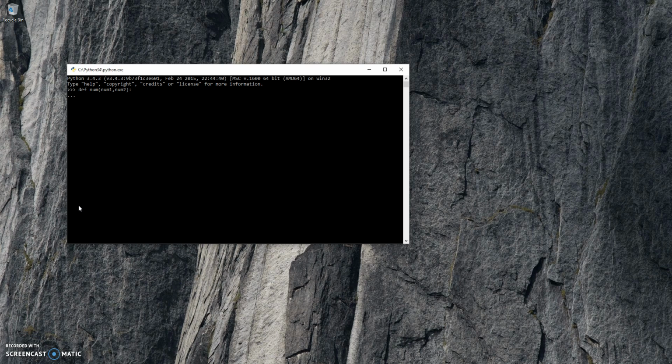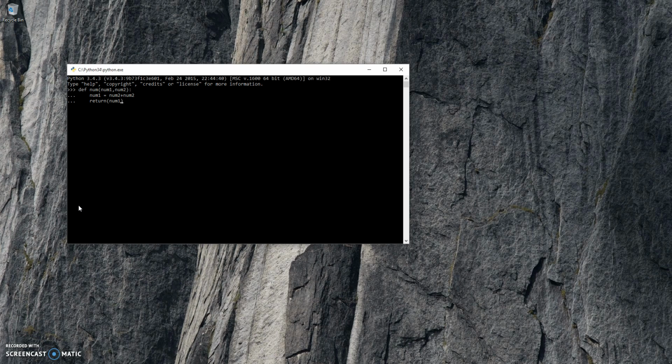And over here we're going to put num1 is equal to num2 plus num2. Okay, return. In functions we use return, because if we don't put return in a function, it will not return anything. For example, I'm going to show you this.